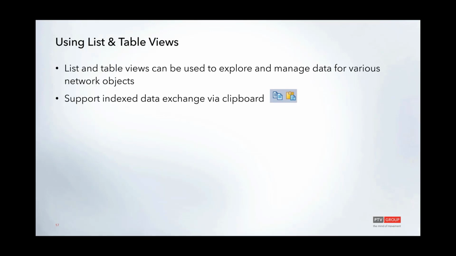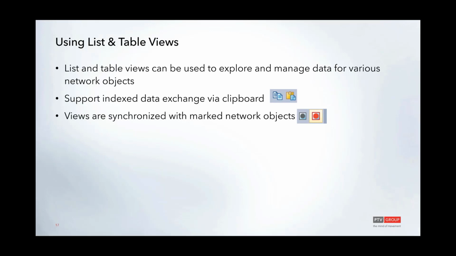So it supports the index data exchange with a clipboard. So you can use Excel to update your data and then bring that data back into Visum using this clipboard interface, which will place basically all of the attribute values based on a lookup column ID. And each different network element or object has different kind of IDs that are used to map data back into it.